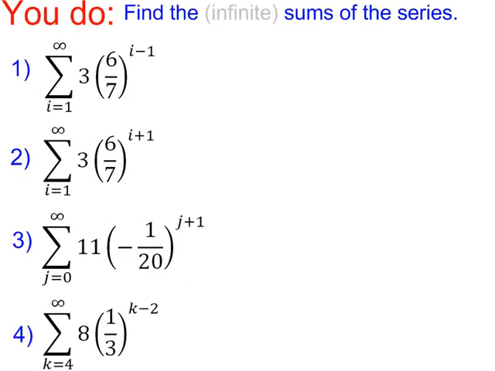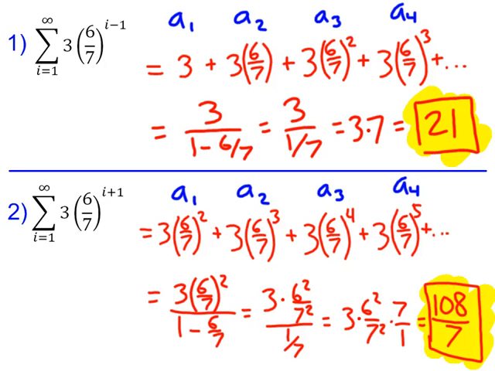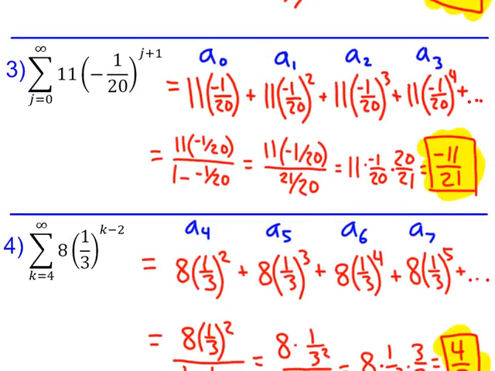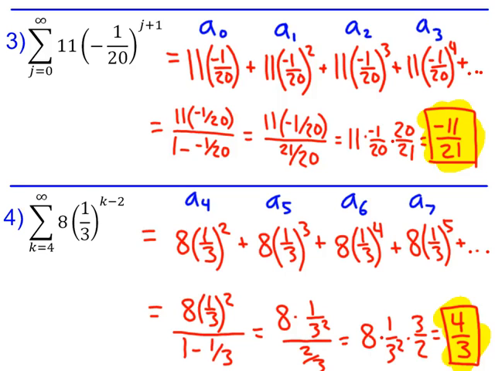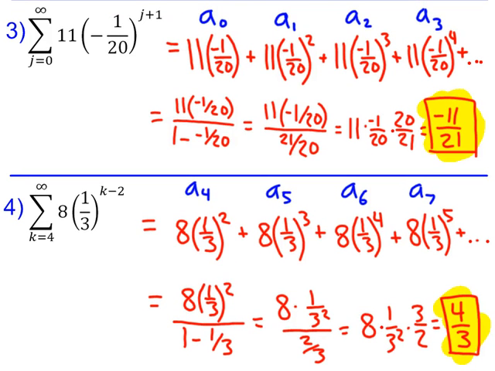All right, here's some for you to try. Again, I'd suggest you do 1 or 2 of them the long way, and then the other 2, just use the formula. Get comfortable with both ways. Okay, trusting you paused the video and tried it out. Let's see how you did. There are my solutions for the first 2. Here are my solutions for the second 2. I just tended to use the formula here, but again, doing it the long way would have yielded the same results. All right, of course, come on by if you have any questions.